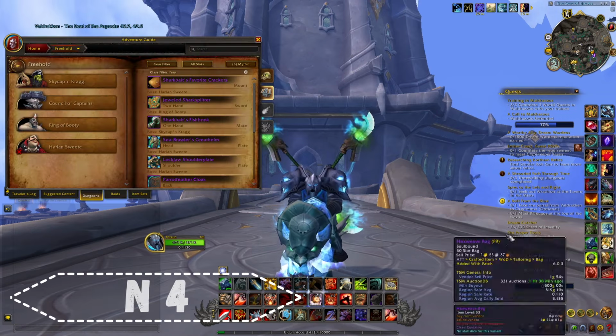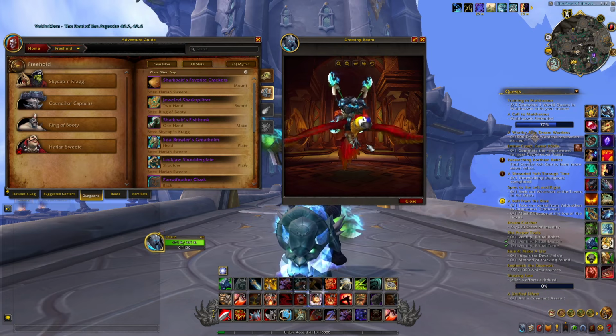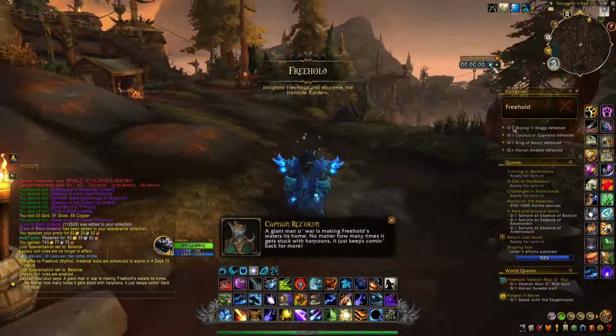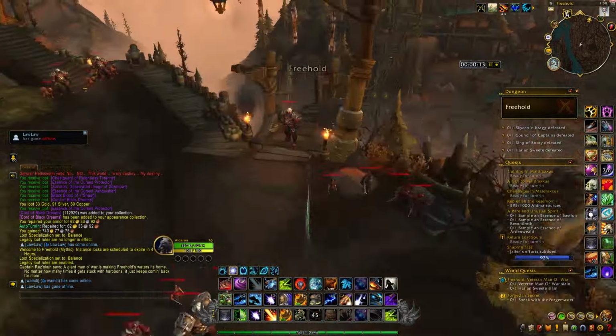Then at number 4, we're gonna have Sharkbait. So Sharkbait is this really cool pirate mount that, as you can see, you will be able to get from the last boss of Freehold. This is a dungeon from Battle for Azeroth, and you will have to do it in Mythic difficulty. So this is something really easy to do.